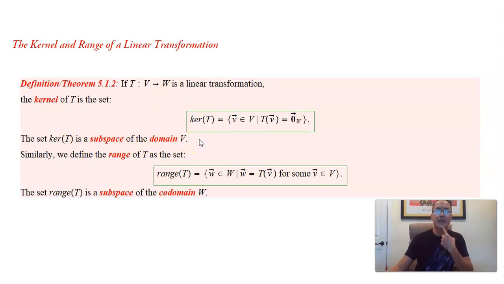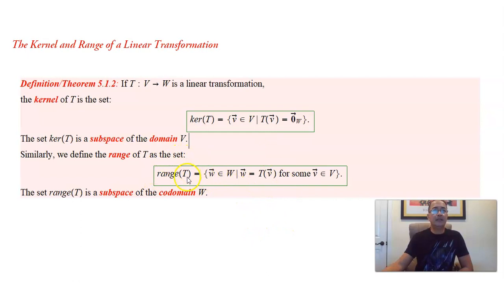Oh, you know what? That just reminds me. A subspace always has to contain the zero vector, right? So is it true that the zero vector in the domain transforms into the zero vector in the codomain? Yes. That should remind you of similar exercises in chapter 3. The additivity property will get us to this. So this is an exercise also in chapter 5.